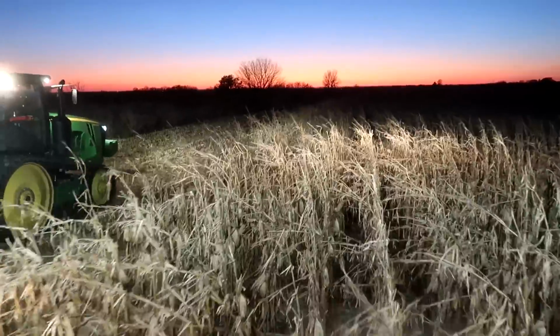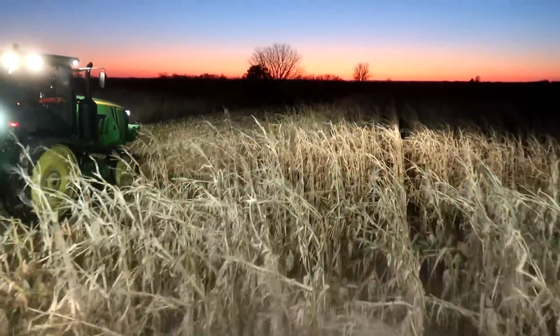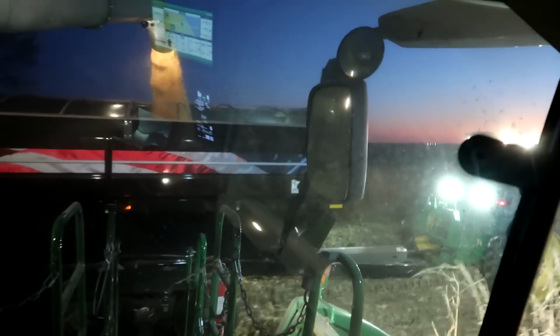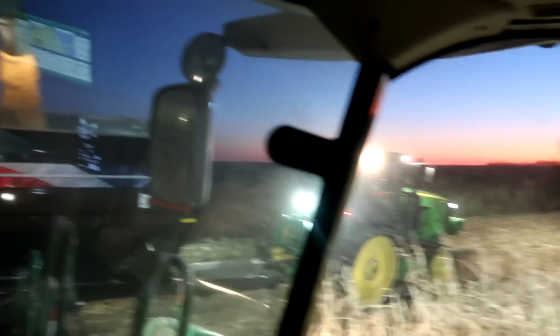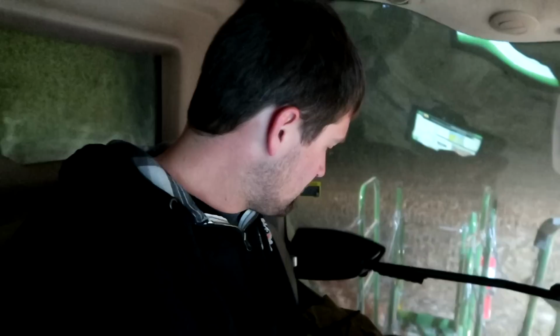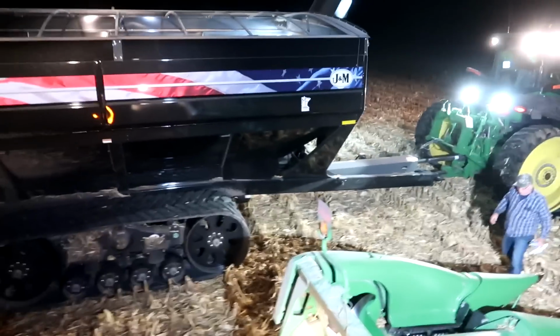Fair enough. Look at that sunset. I don't think the camera does it justice. Probably because my windows are so doggone dirty. But what a beautiful night to be harvesting corn. Right, got it right up the middle to the 35. I cannot take how bad these windows are anymore, so I gotta borrow some glass cleaner from Jim's rig.